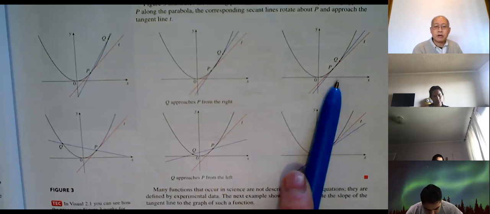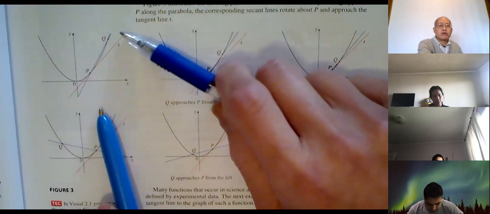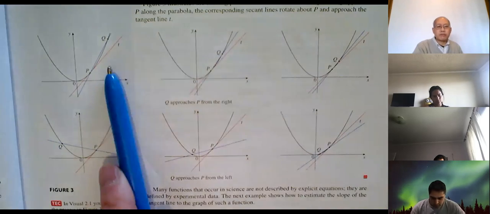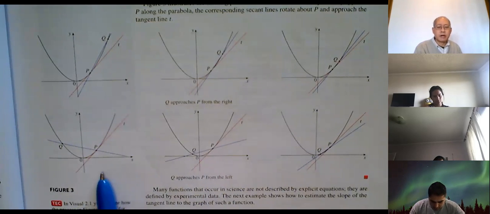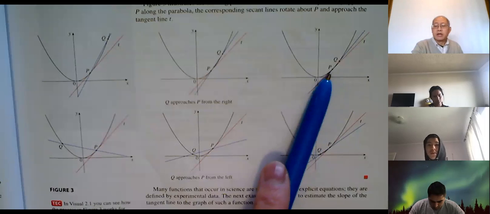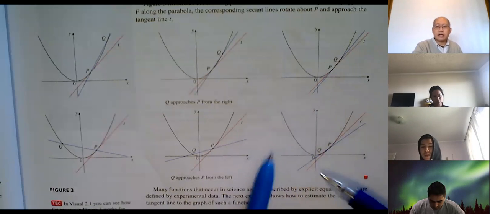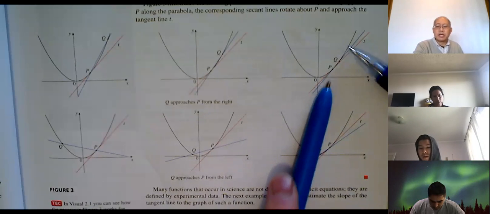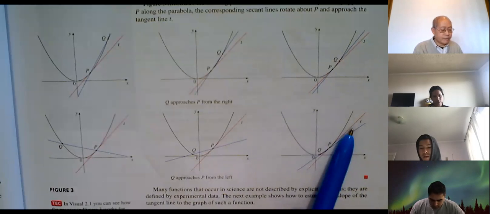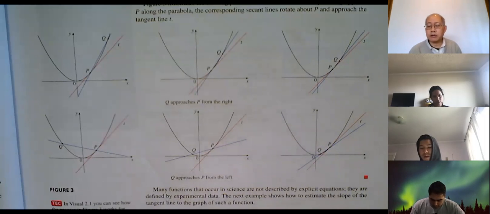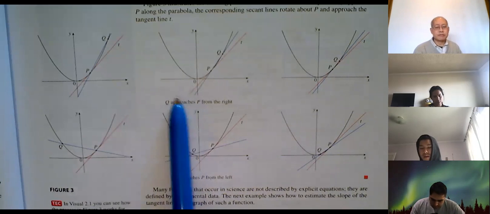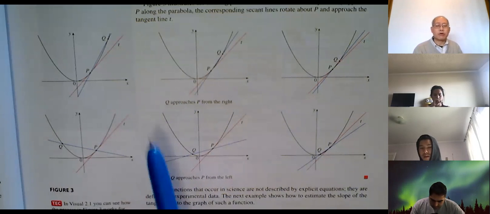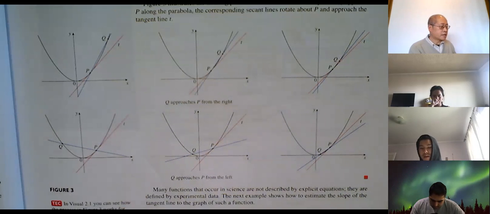Same thing over here, right? So when P and Q are farther away, then the red and the blue aren't close. Same thing over here if I'm coming from the left. But over here, coming either from the right side or from the left side, when P and Q are real close, the secant line and the tangent line are really, really close. Okay, that's the only introduction I want to give you. There were no problems to do, but that will help me when I come back to this next week.